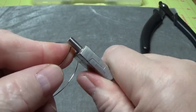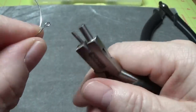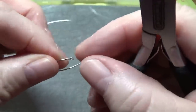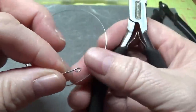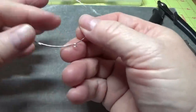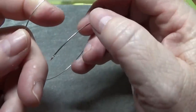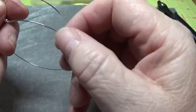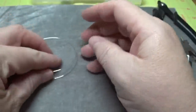So I'm just going to continue to close it like so. And there it is. And you want that loop, of course, to be on the outside. You don't want to put it on the inside, otherwise your bracelet won't lie right on your hands or your wrist. And so now what we're going to do is we're going to bead, and then we'll make this loop when we're finished.